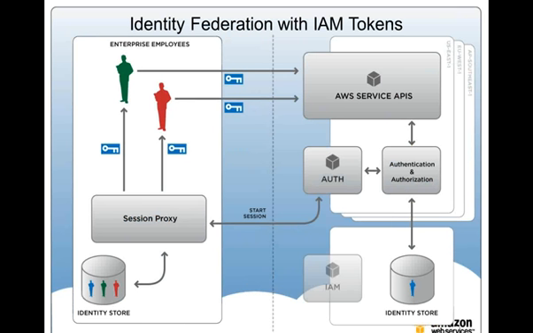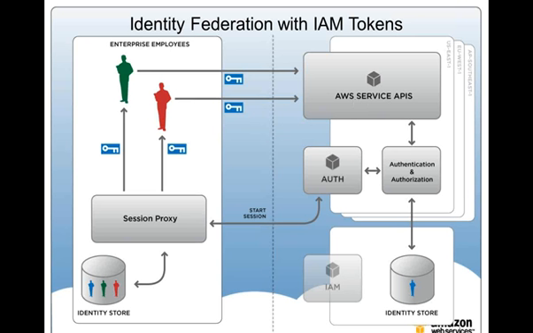So how does that look? If I were doing identity federation with this new security credential set, I could go ahead and have my enterprise employees authenticate against an internal session proxy that would then authenticate their Active Directory identities, username and password, relative to the Windows domain. It would then look that up in the local Active Directory store, and then it could call out these new APIs to get a token set for that particular identity. So a session could be started, and then those credentials could be handed down to the enterprise employees, who could then use them to call the AWS service APIs directly.